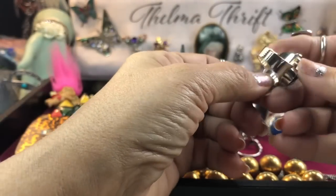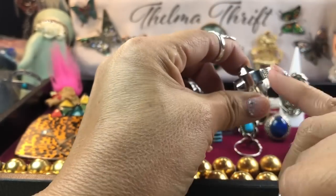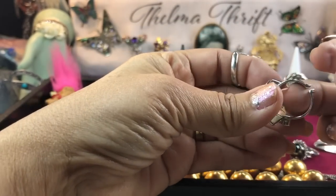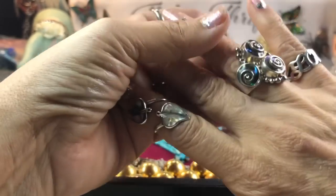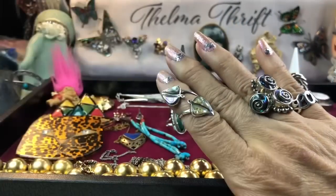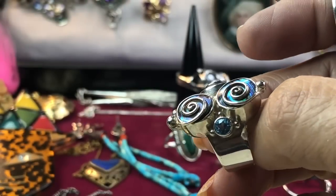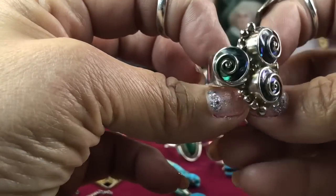This one from Sage has an adjustable band, which is fabulous. It also has a comfort bead on the back to keep it nice and soft on your finger. It's called — I don't know — the Octopus or something like that. It really does look like the tentacles of an octopus, and it has a blue topaz that blends well with the abalone colors. A very pretty piece.